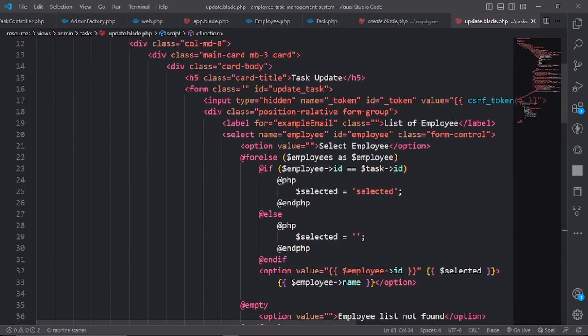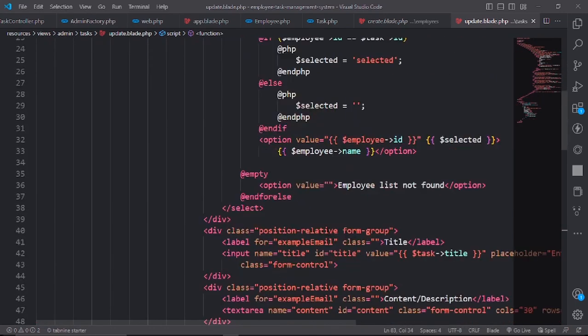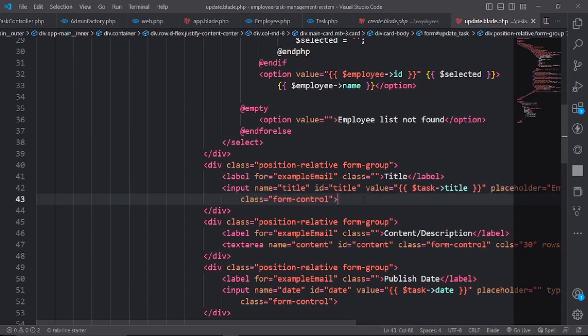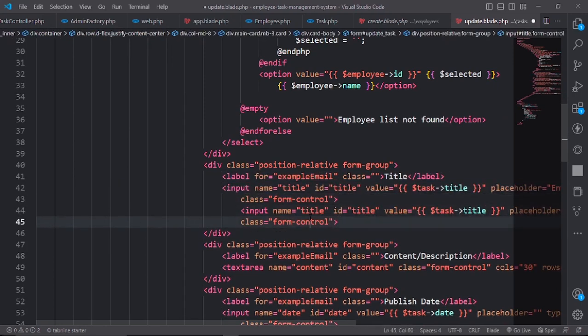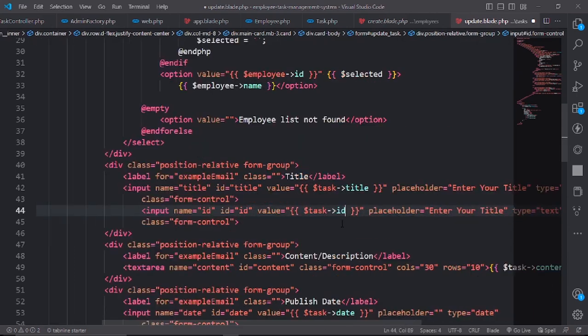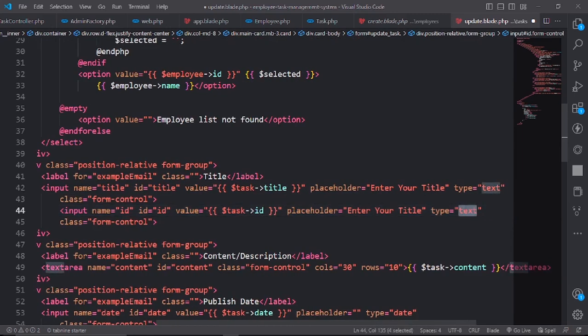And one thing I'm missing, ID. Copy, paste it, change the ID, it will be ID, and type will be hidden.